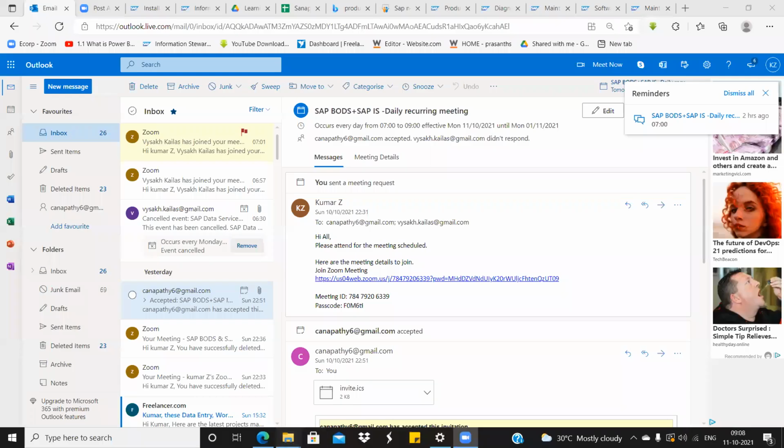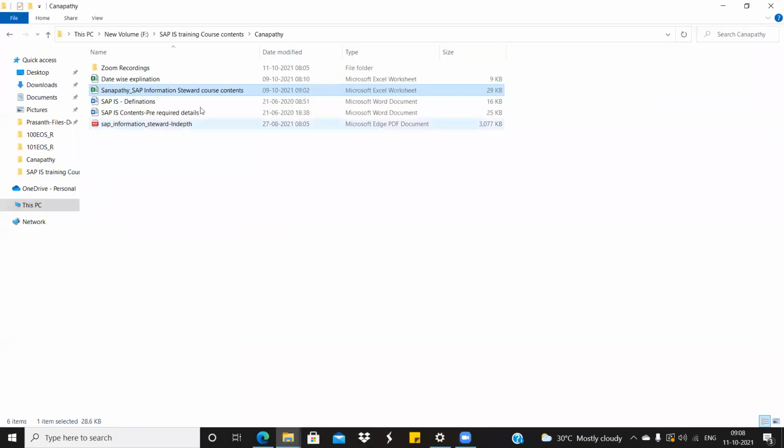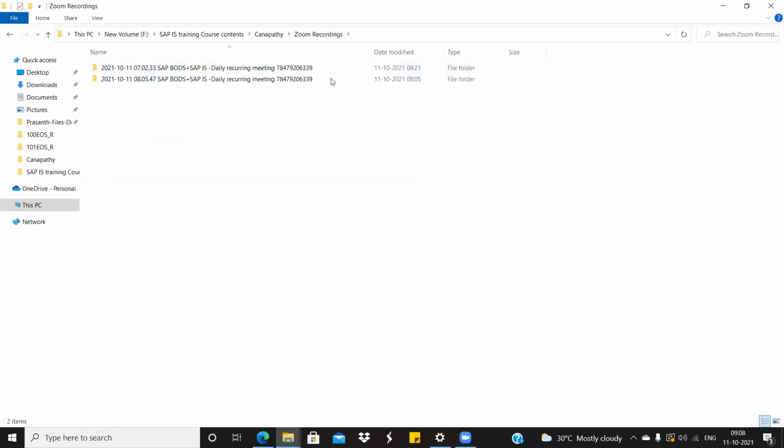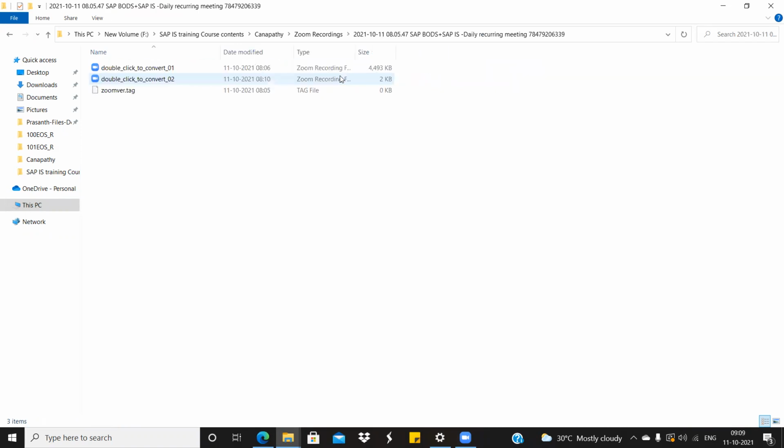So Vaishak sir, I'll just share my screen. I have saved this document here, Zoom recordings. So where is this sitting now? Go inside this. Okay, there are two files. I don't know why it has come. Go inside the first one.